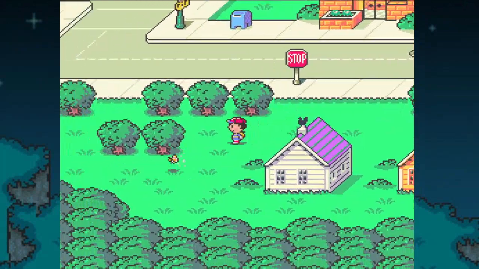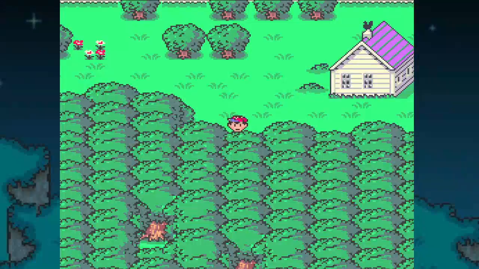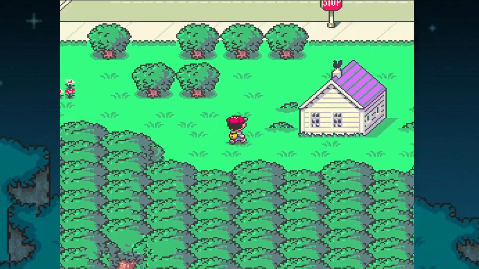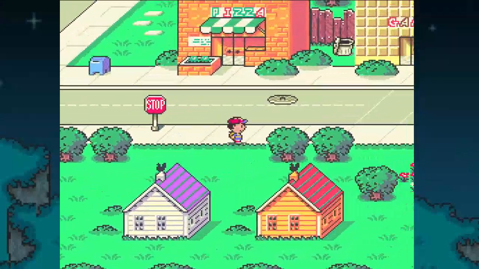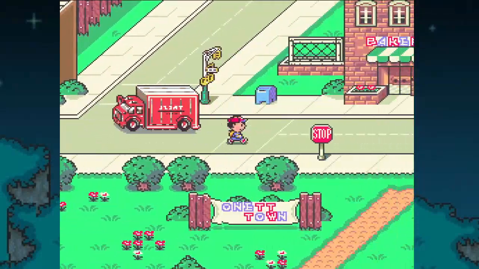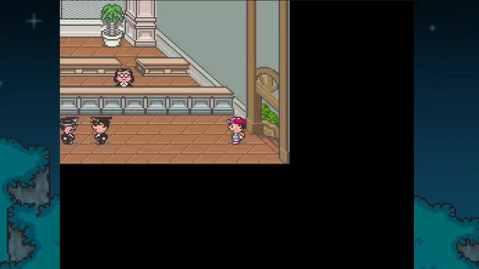I can go for the magic butterfly. Who cares? Let's see, is there anything different about the magic butterfly? No, nothing different. It's just me hoping there will be something different to mention. There's still the glitching with the edges of cars. Good to see.